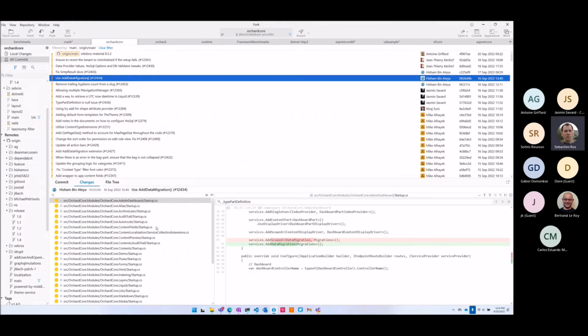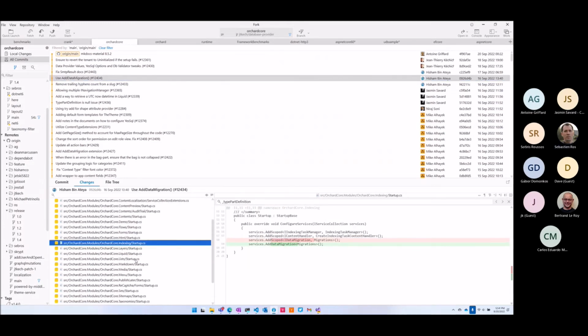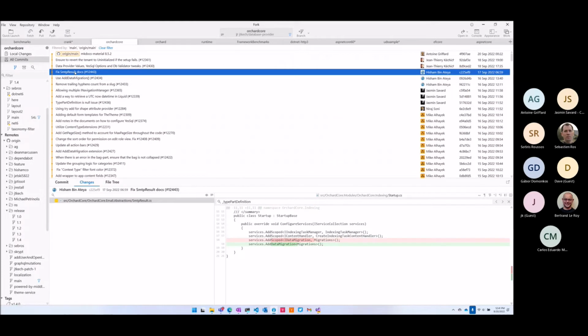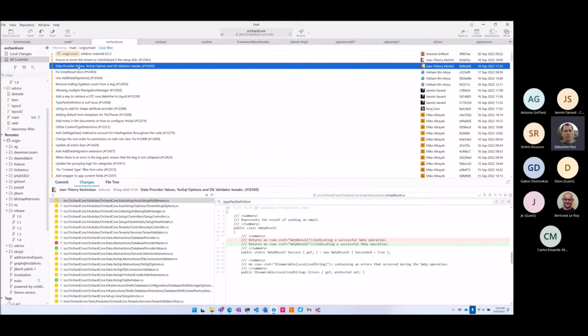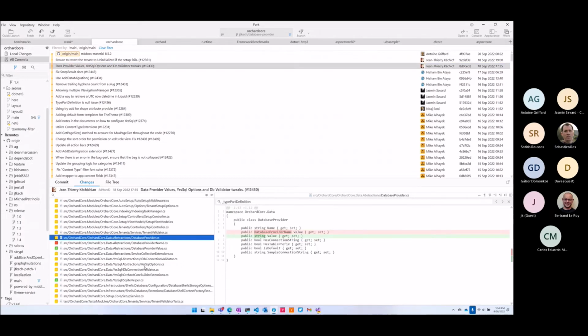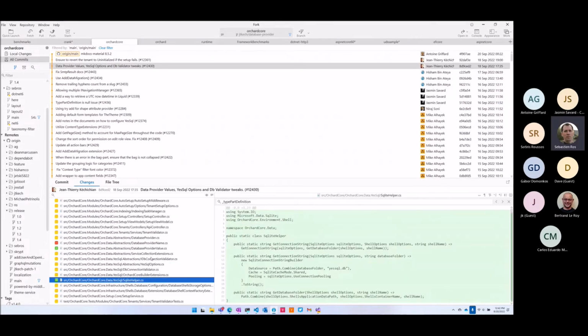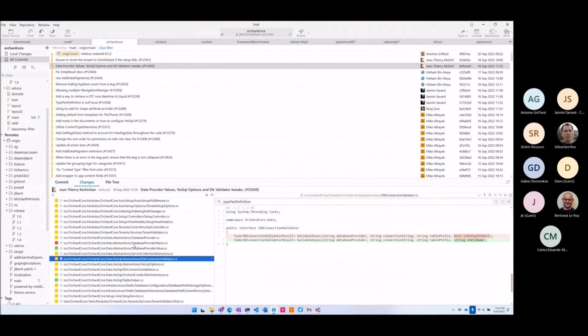AddDataMigration, the new extension method. Okay. This is SmtpResult, Docker space data localization options and Validator tweaks. Yeah, we mentioned that last week. Can be strings.